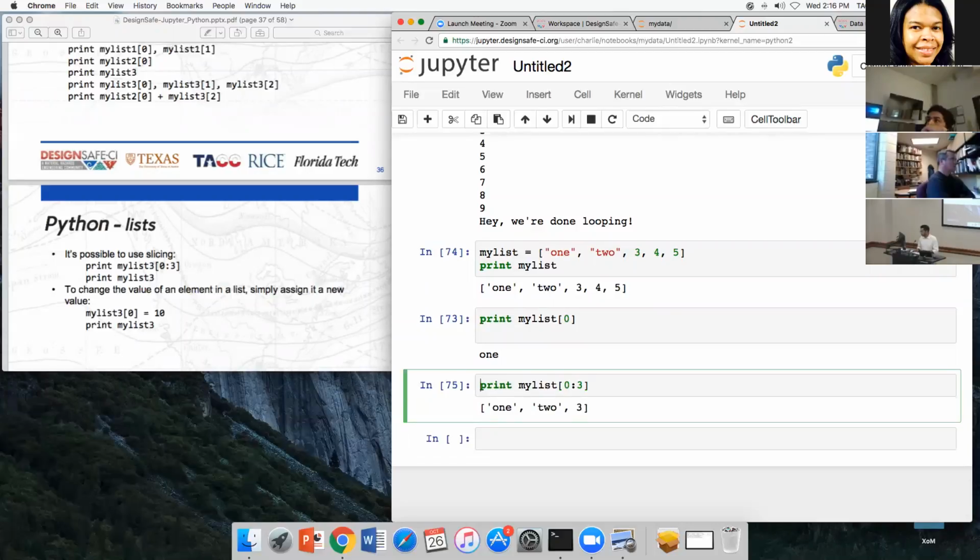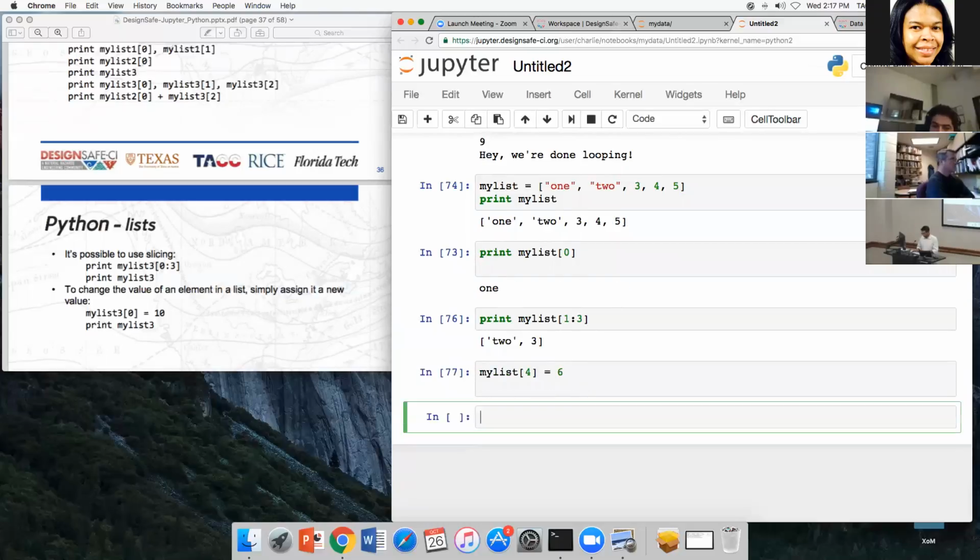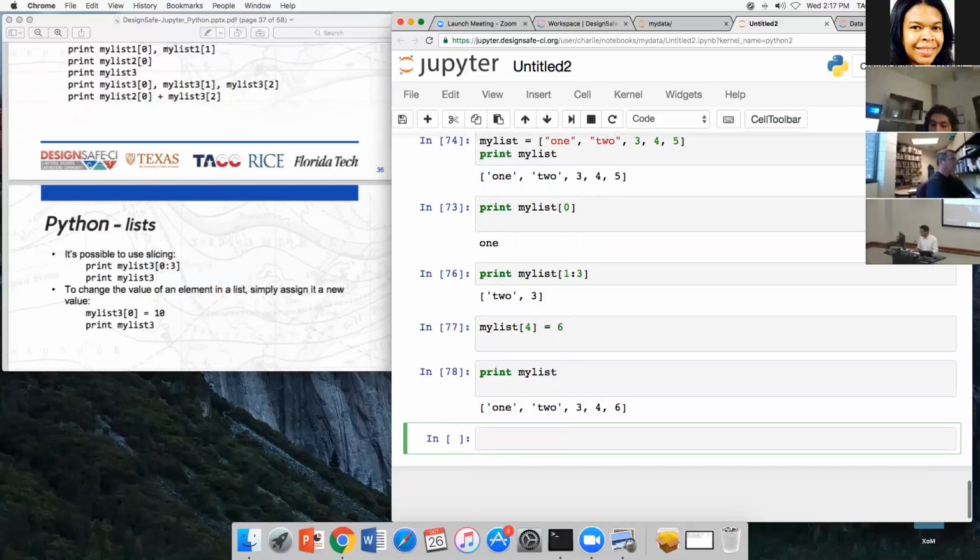We can also shift that up a little bit if we wanted to. And then we can also do random replaces. So let's say 1 to 3. It's only going to give me those two. And then, of course, we can do cool little stuff. Since it's random access, random write, we can then replace certain items in the list. So my list sub 4, I can set that equal to 6 instead. And let's print out my list again. 3, 4, and 6, which is the last item that I replaced. I replaced 5 with the 6.